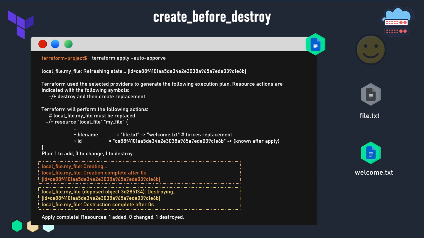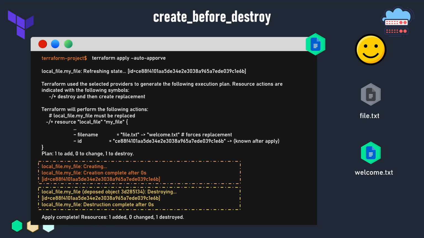This can be beneficial if you have, for example, a server running your application and you want to make some changes to the server with Terraform. So it is better to tell Terraform that the new server must be up and running before deleting the old version of the server to avoid any downtime of your application.